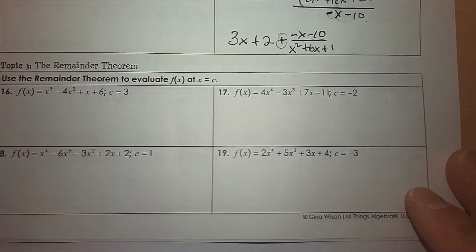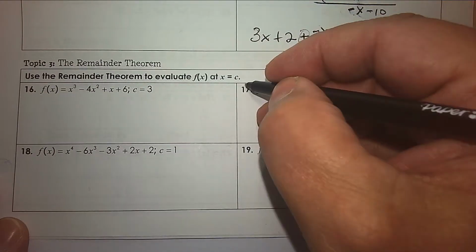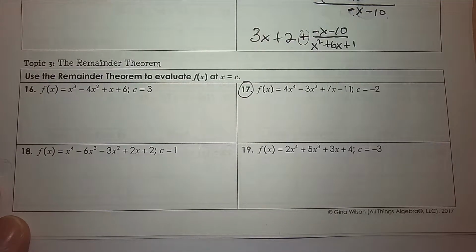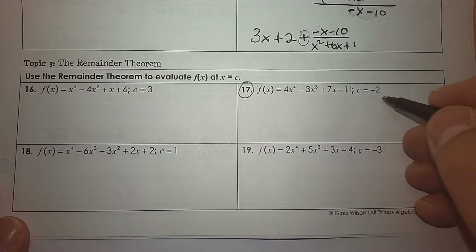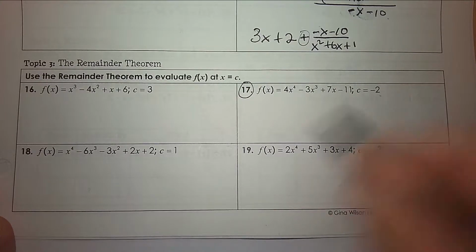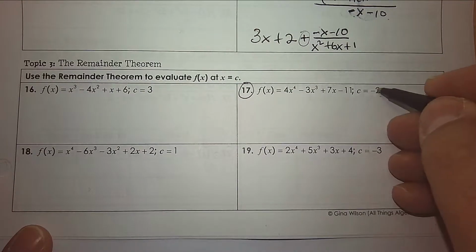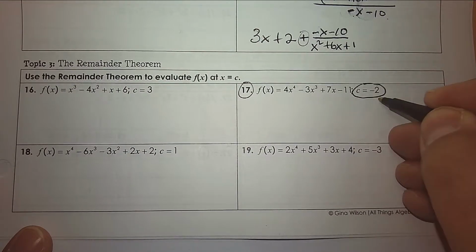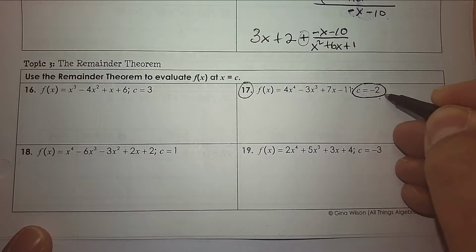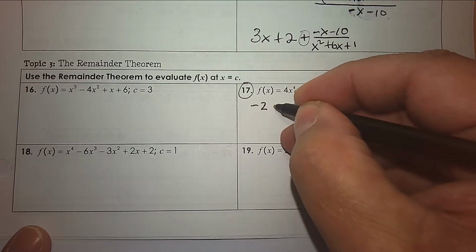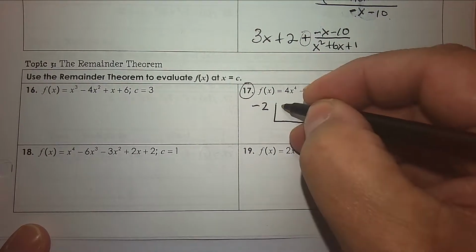All right, do you remember the remainder theorem? Can we do one of these? So for the remainder theorem, we used a different way to evaluate. Instead of plugging negative 2 in and doing order of operations, what was a different way to do the substitution to evaluate is that we did division, right? So negative 2 is actually the number I'm going to use. It's not a factor. So that negative 2 is like a 0. So use negative 2. Don't change the sign.